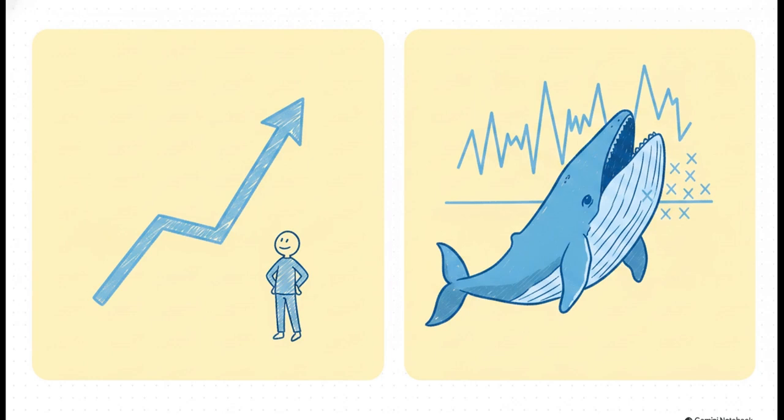To understand why this happens, we have to look at the stark contrast between illusion and reality. On one hand, you have the retail strategy, this widespread belief that obvious chart patterns are safe entry points. But then you have the smart money reality. Large institutions are not looking at those patterns the same way you are. They're actively hunting retail traders' stop losses. They literally need those pools of orders just to fill their own massive positions.